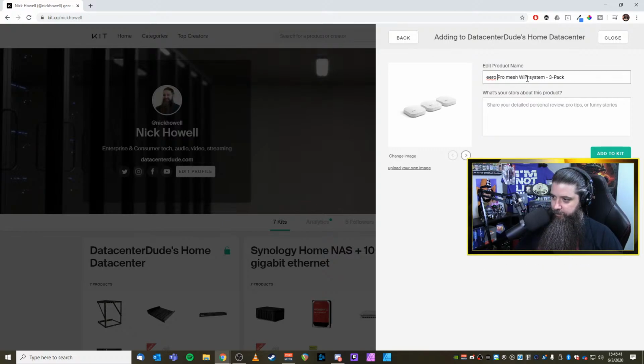Eero Pro. Why do they put all those words? Mesh Wi-Fi system 3-pack. It's about $500 for the 3-pack. You can configure them with just about anything, and they act as your access points as well, so you can put them all throughout the house. All of mine are wired so that nothing else has to be wired that's not streaming related. I get crazy Wi-Fi speeds anywhere in the house and within about a 10-meter radius outside through walls and such.